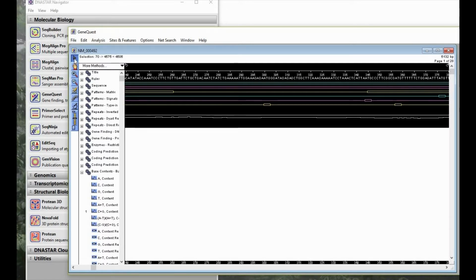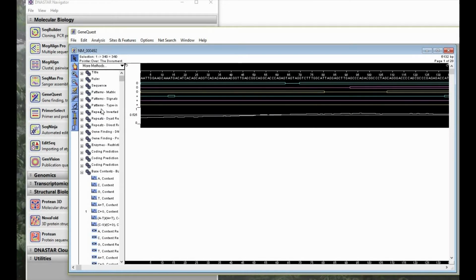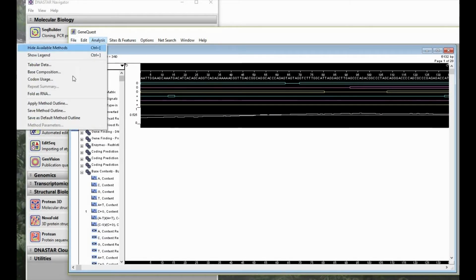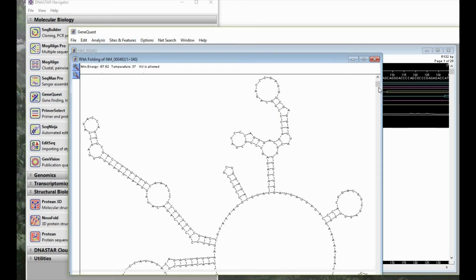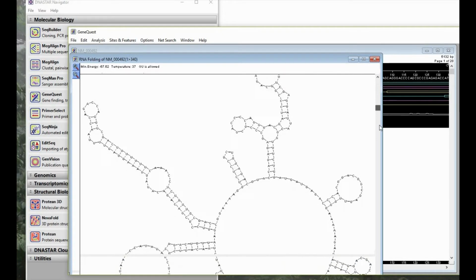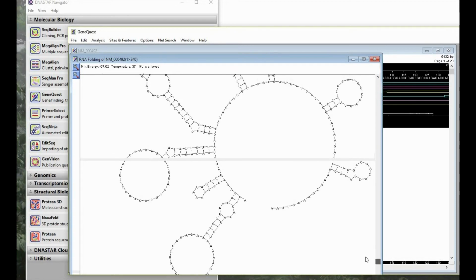So again, we'll keep the cursor select to the arrow, and now we'll choose a much smaller portion of the nucleic acid sequence. So we'll select that, go here, and pick Fold as RNA. And now we can see a nice prediction of potential RNA folding patterns using this application. So you can trace along the sequence and see where the application predicts structures such as stem and loops and other patterns common in RNA folding analysis.